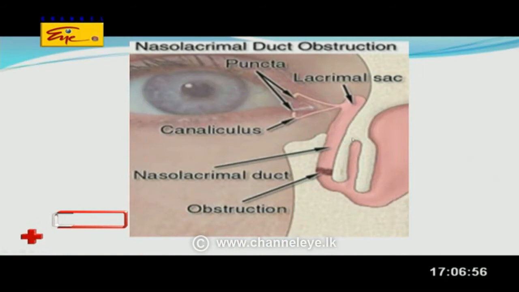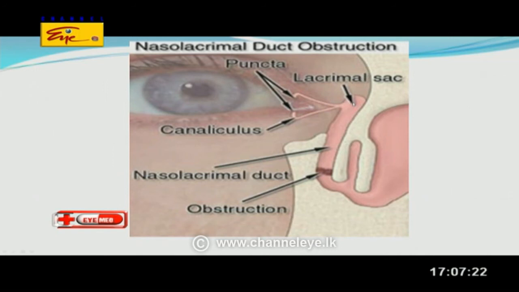You have to use your index finger and keep the finger not on the bone. There's a bone there. Let me explain something regarding this duct system before going to the massaging. You may see that there are 2 canaliculi, upper and lower. Then the lacrimal sac is there. Then it goes to the nasal cavity through the nasolacrimal duct. So this is the place we are touching. You can see the cursor. This is the place where we apply the force with the index finger.